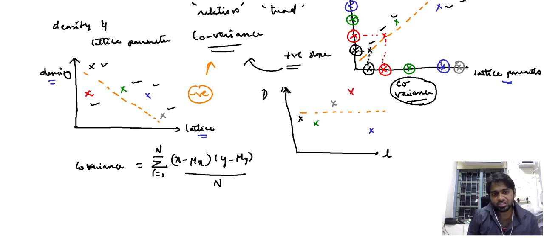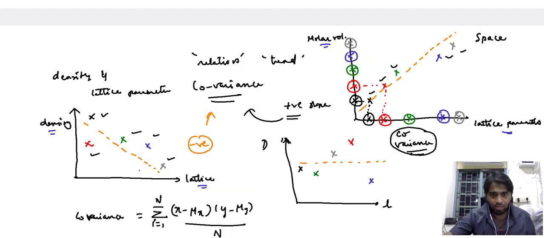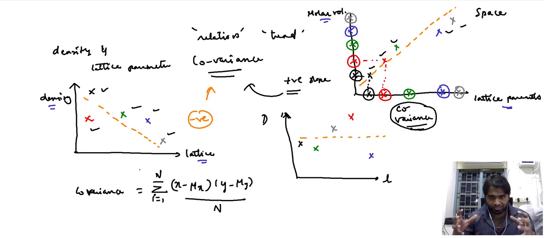So this is the expression for the covariance of the set of points that we have considered and that exhibits a trend. If you want to qualitatively express that trend, you introduce a line, and based on the slope of the line you can call it a positive covariance or a negative covariance. And if the line is completely horizontal without any slope, you say that no covariance exists between these variables.